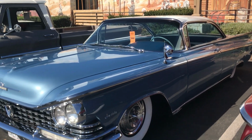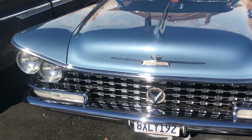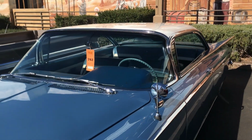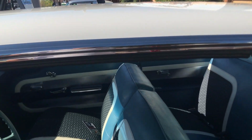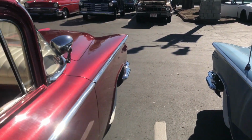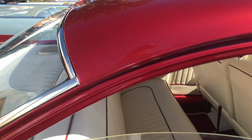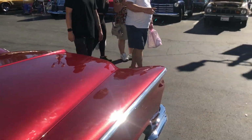This is the hard top right here. This thing is just absolutely point perfect. What a car! Wow, this is beautiful. So here we go, get a look at the interior. Oh, interior's got a little wear to it. Been around. Looks like it's an original interior. This one's got a full custom in it next to it. Full tuck and roll and red piping to match. Clean car. It's a poster. Yeah, it's a good looker.